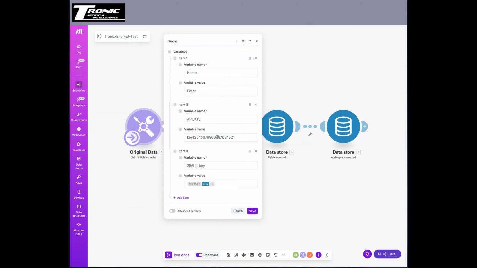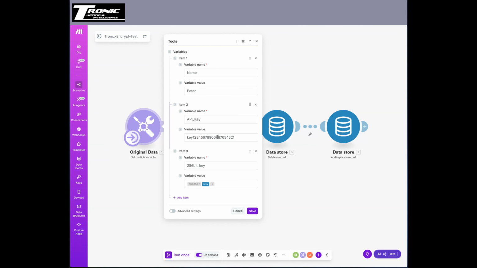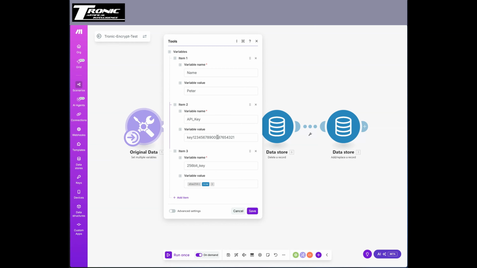So you basically need to create a data store. This is my data store that I just created for this test. See how the key is storing as the name. It's also storing the name. It's storing the API key encrypted. See how it's a random lot of numbers that we don't understand. And then the 256 key is just the password that it's using to encrypt those numbers.